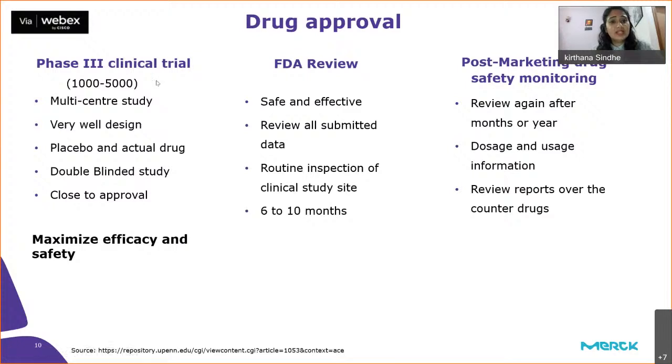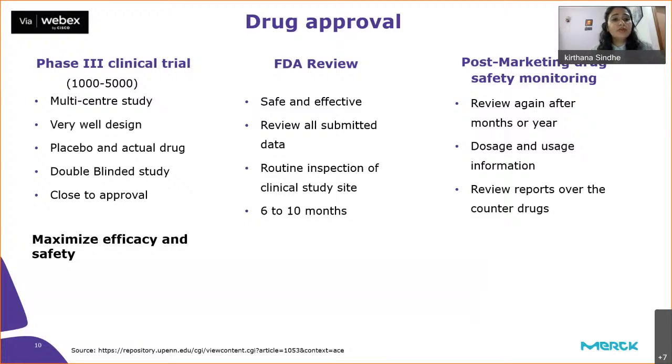Now, once the drug clears phase 2, we go into phase 3. Now you're increasing the population even more. It's now a large study. It's very well designed. It needs to be very thoroughly designed. A protocol has to be thoroughly done because you cannot repeat this study again. You have so many thousands of patients who have enrolled. The enrollment itself takes a long process, shortlisting through inclusion and exclusion criteria. I'm not touching those details because that is another whole session to talk about.